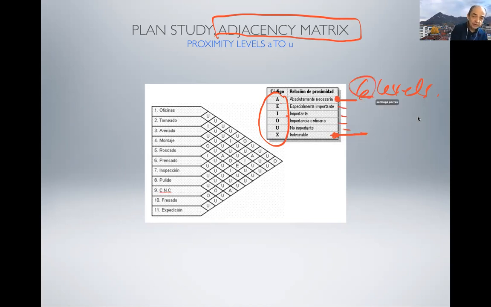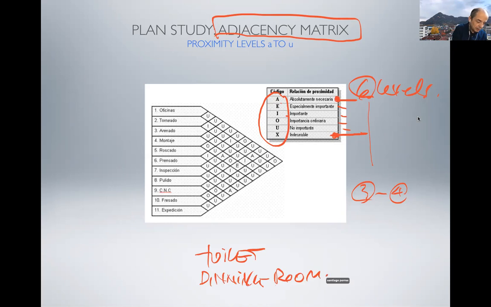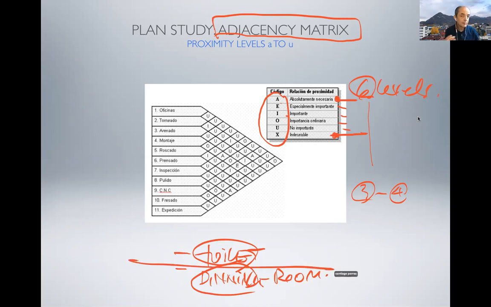In architecture, in industry, you have this. In architecture, probably it is 3-4 levels, depends. One very typical case is to have the toilet and the dining room together. This is something you see very often in apartments here in Korea, in old villas, but of course, you don't want to eat watching the toilet or hearing the toilet. So these are 2 uses which should be separated, right? For example. So this tells you about how things should be together.